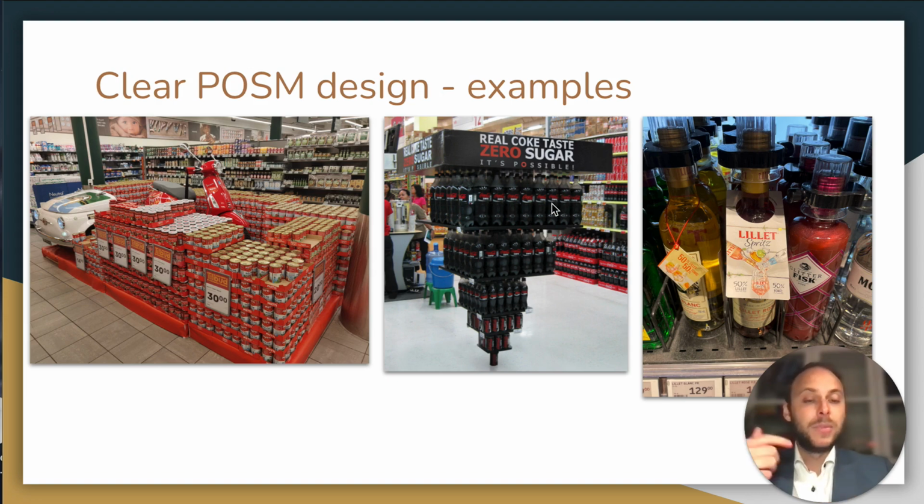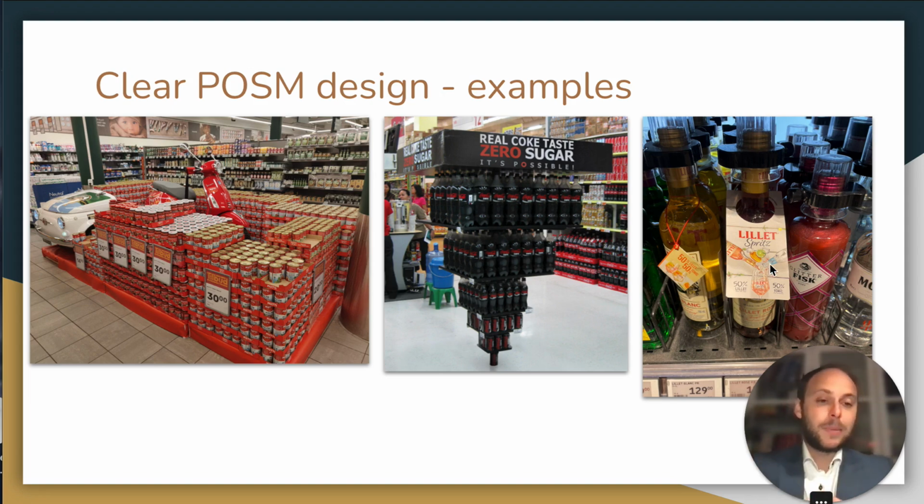Because immediately when you see this display, you would think that it's upside down and you would think, how is this even possible? But then they play with the text and with the message, and with the zero sugar, where a lot of people probably have the idea that it doesn't taste as good. Here they take the text and turn it around with the display, saying it's a real Coke taste, but it also has zero sugar, and it is really possible, just like this display is, because it's upside down.